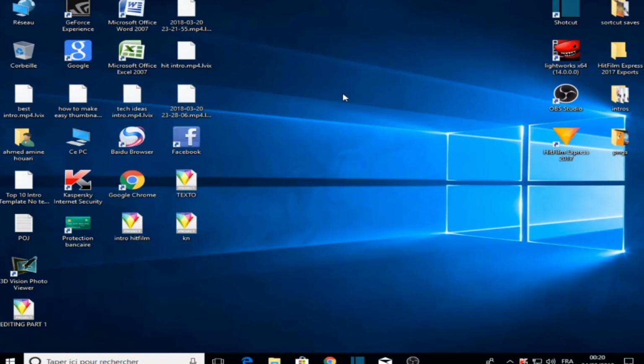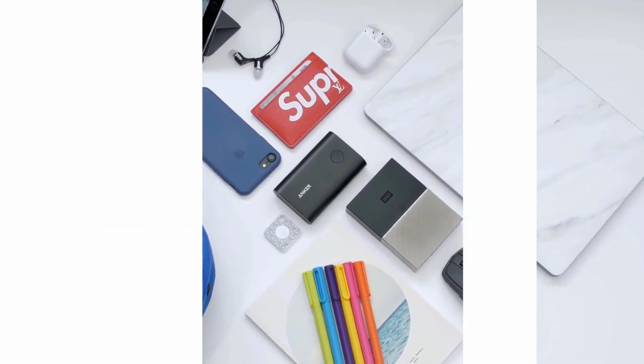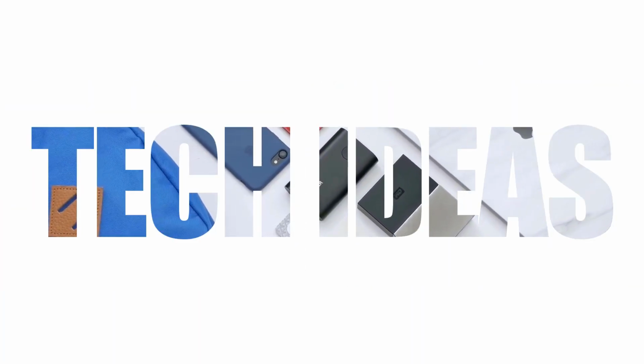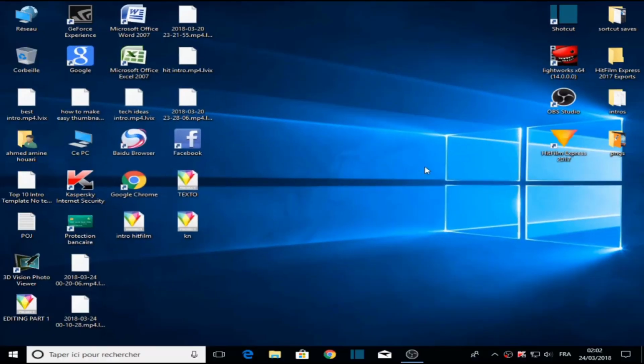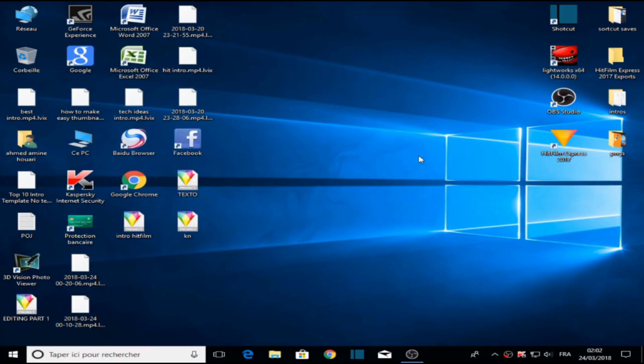Today I'm gonna be showing you the three most powerful video editing software of 2018. First one on the list is a program called Shotcut Video Editor, and it comes for both Windows and Mac. For beginners, it's a very good video editing software, I highly recommend it. So let me give you a quick recap of how this works.